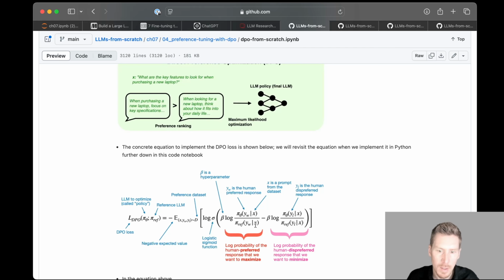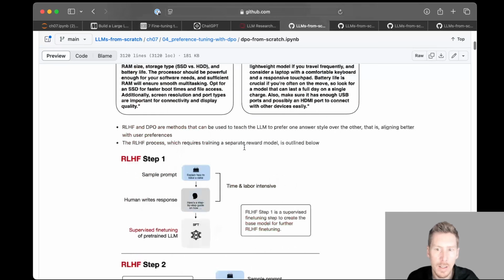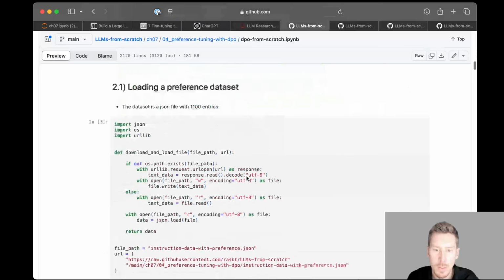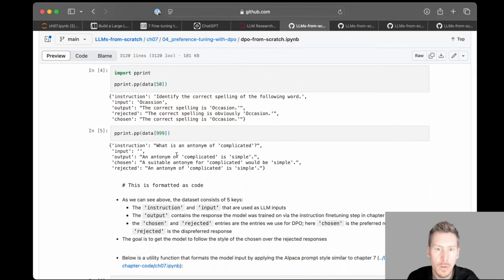So I thought, okay, this is maybe nice bonus material because it's not, I would say, essential. So the model we are training in chapter 7 will already be sufficient for answering responses. This is more if you have two types of responses to refine the LLM. So let me see if I have an example of the data. For each data point, we are essentially including a rejected response and a preferred, chosen response.